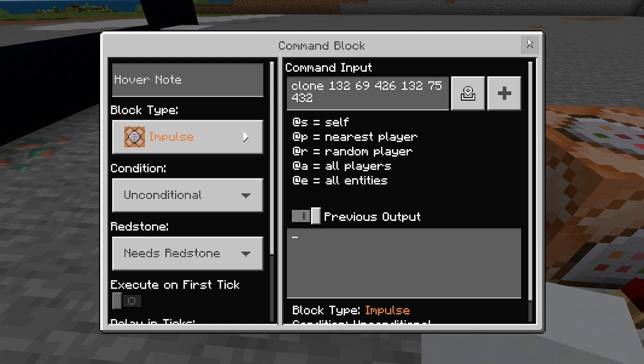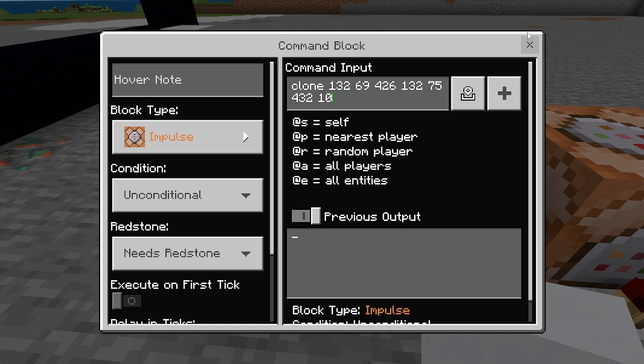Now, there is a last set of coordinates that you need, and that is where the block is going to be placed. That should be the block where you want to put it.